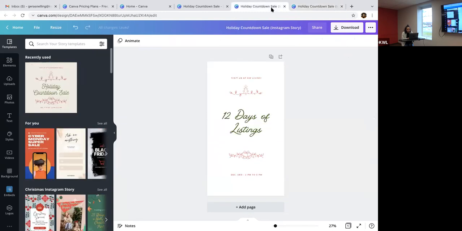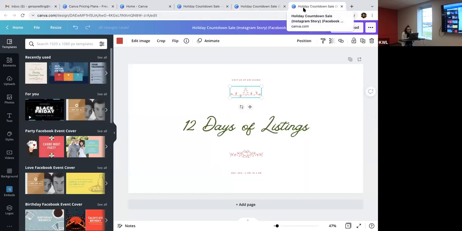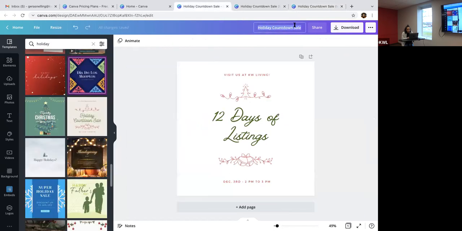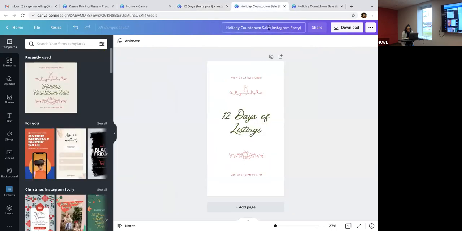Instagram story is right here. So all three of these, if you look at the top here, all three of these are their own separate designs. And how you separate them is I'll label it 12 days, and then I'll put Insta post. So that when I go back into all of my designs, I know that this is the one that's the Instagram post. And then I go to the story and it already has it labeled for me. I just have to label it what it is for me personally. 12 days Instagram story, and then it's automatically changed to that, and that's its title.